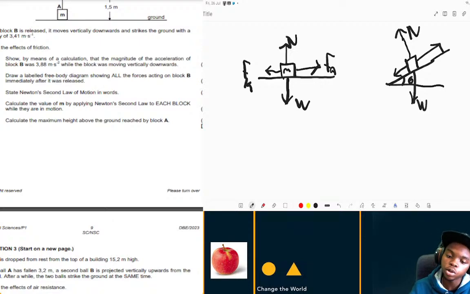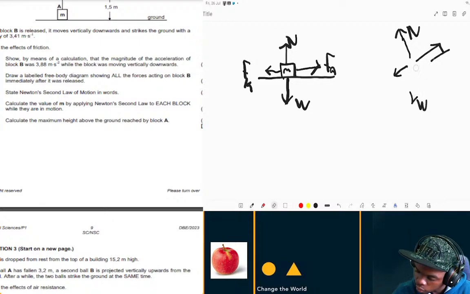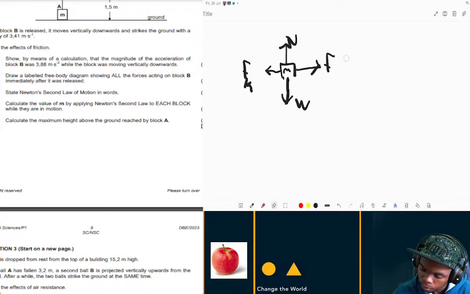So if the object is going to the right, friction goes the other way. Friction is that guy who, when everybody says let's go this way, says no, we are going that way, not the other way. So friction opposes the motion of an object. That's how you get friction. We'll discuss that further as we go into certain examples.